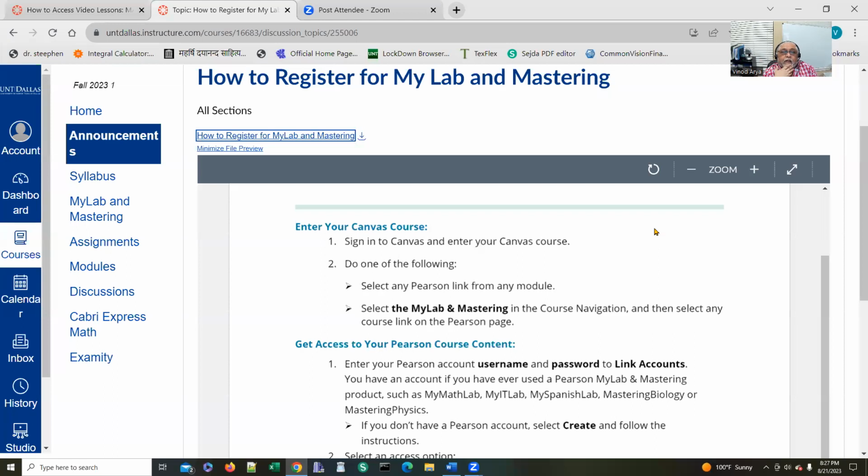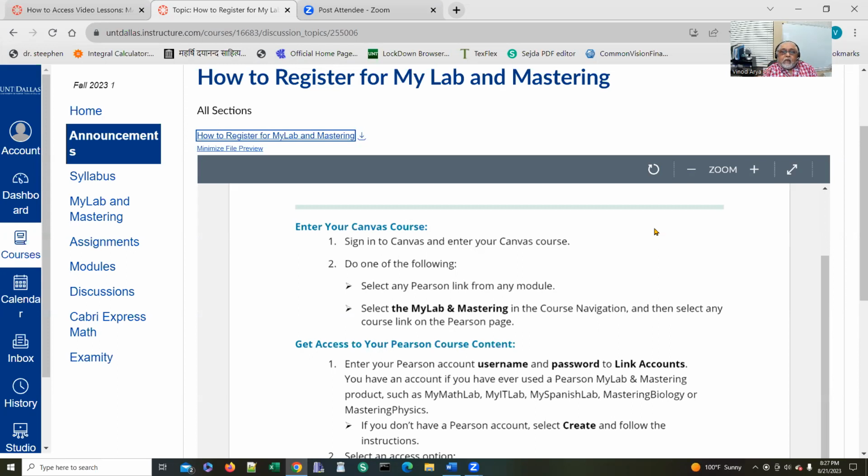And I have seen students wasting 3-4 days in just fixing that solution. If you register through the Canvas course, that difficulty will not arise, because if there is anything wrong, you will not be able to register. And if you are not able to register, you will not have to pay. So your money will be safe. You don't have to run around to get the money back. Registering through Canvas is not difficult. It's very easy.